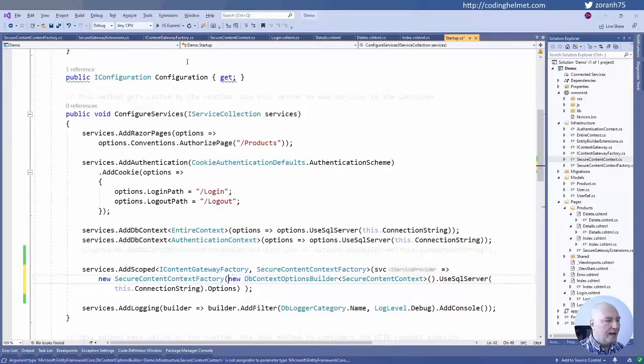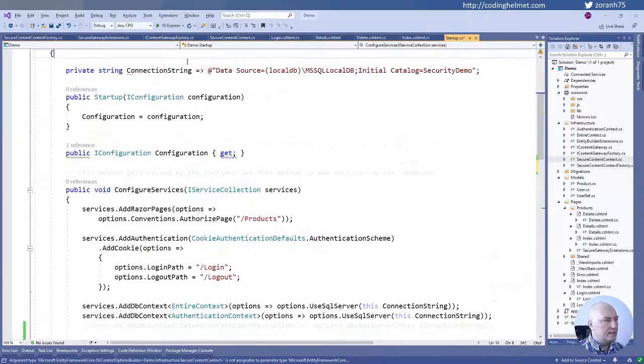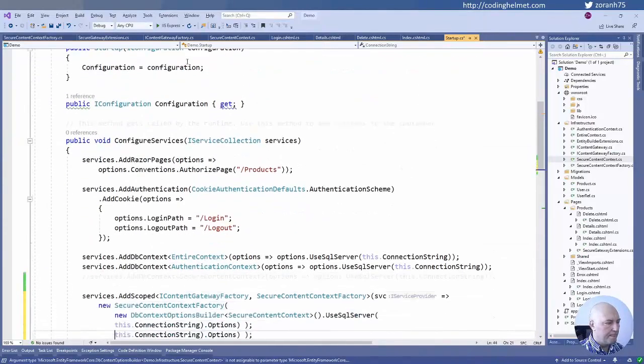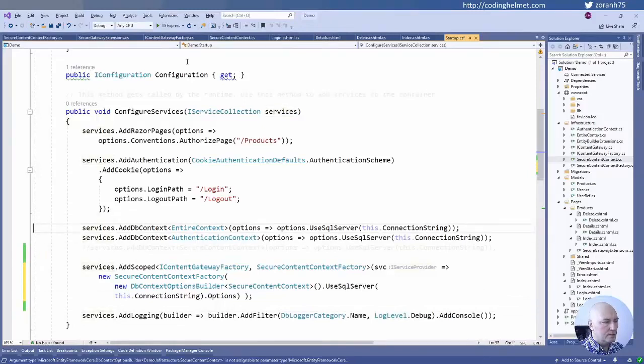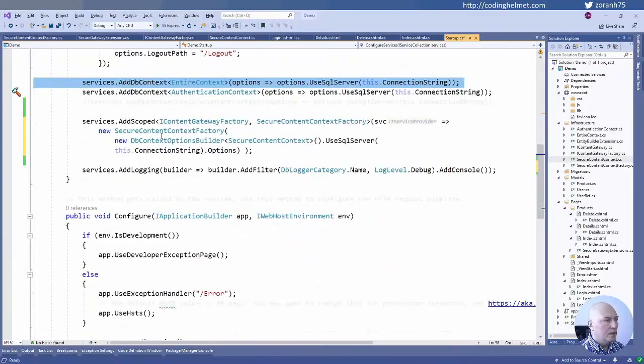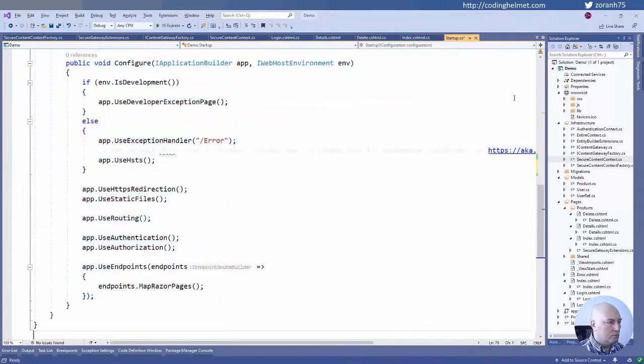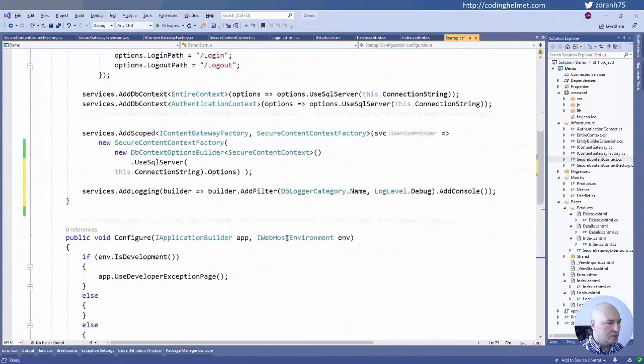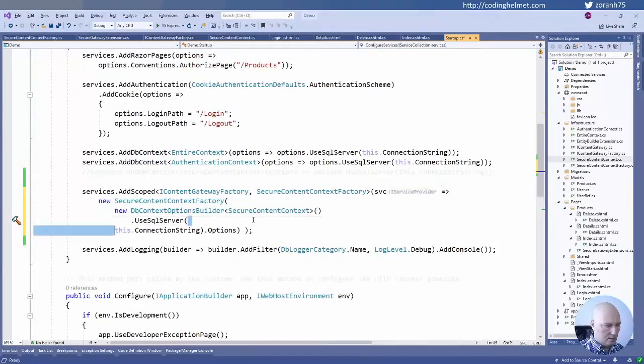Okay. Now, you remember that call, where is it? AddDbContext. AddDbContext is actually doing this. Creating an options builder and constructing options for you so that you can populate them. I have populated them with just a connection string, and that is all it does.